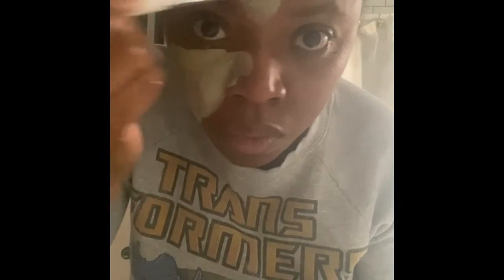Next, I'm going in with my clay mask, which is a detox for your skin. It draws out all of the bad stuff, and it brings all the impurities to the skin's surface. It is recommended to only use this once a week, or more often if you have problem skin. I tend to use mine maybe twice a week, depending on how my skin feels. I don't have any issues with using it more than once a week, so that's why I do so. If you do have issues, of course, you would probably want to reduce your usage to once a week.